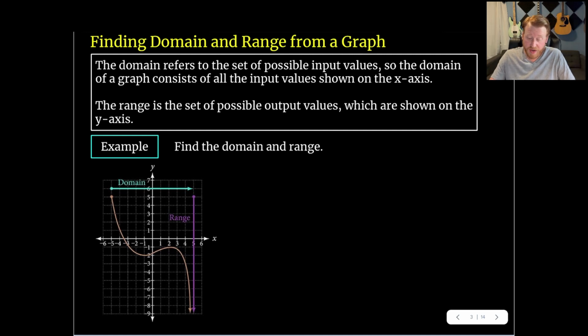And then the range is the set of all the possible output values, which are shown on the y-axis here. So again, we can think, okay, just map stuff back. Well, that's not where I was looking, but we can find, okay, there are some output values here that are going, oh, but up here, where did that come from? There's nothing up there. So there's some stuff to think about.